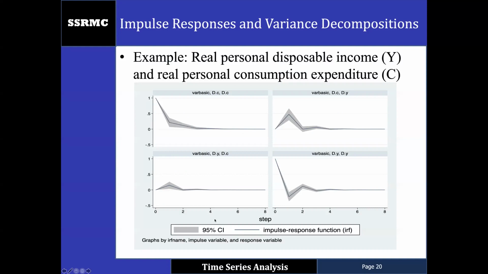Now let's go back to the example that we had before. Based on the VAR model that we estimated by using y and c, we can generate this impulse response function. This is from Stata. I will demonstrate how to obtain this set of output later in the Stata demonstration session. But now let's look at the result first. So the left-hand side, those two panels, those two charts show the response of DC to one standard deviation shock from DC and dy respectively. So quite clear.